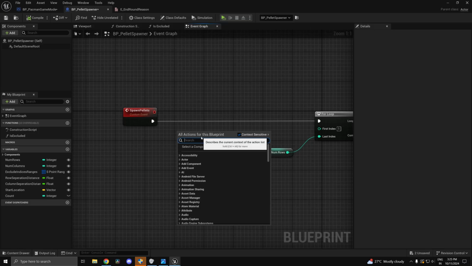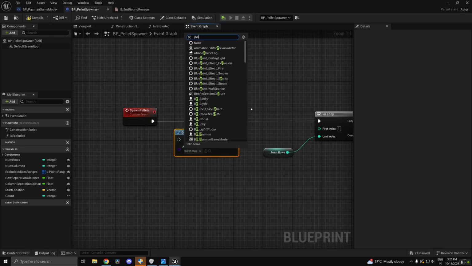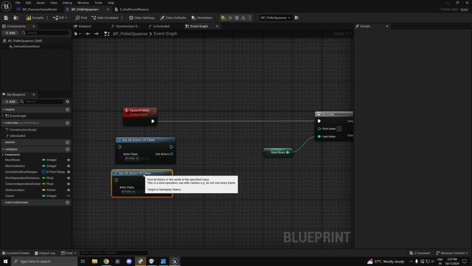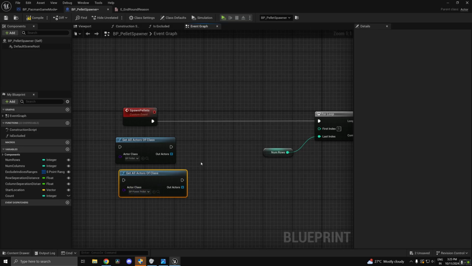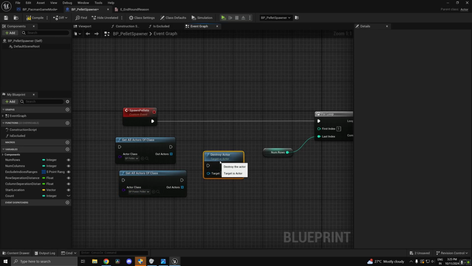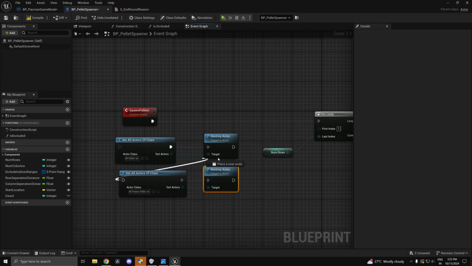And in here as well, just before spawning, we can get all actors of class which are of class pellet or power pellet. So we can get this and we can get power pellet, and what we can do is call destroy actor on them. Now one cool thing which I'm not sure you guys knew you can do in Unreal Engine is you can actually drag an entire array inside this destroy actor function. So it's going to apply to each actor in that array basically.